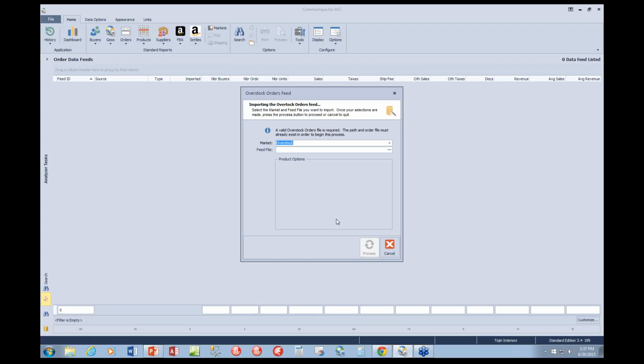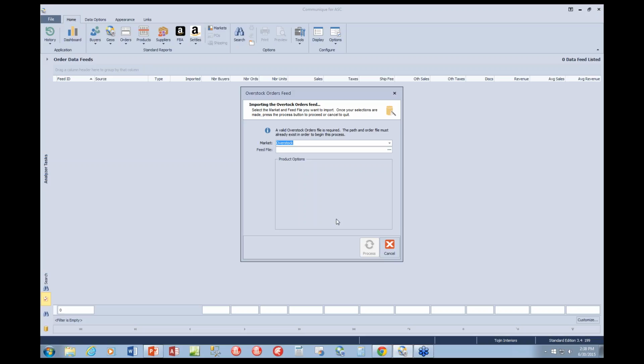So we had to kind of massage the data a little bit to make it work into our particular model. An example would be Amazon gives a unique email address for every account. Well, Overstock doesn't have that. So what we do is we use an internal algorithm to create something very similar, so that if you import future Overstock files, the idea being that if it's a returning customer, there would be a way to identify that and associate that with an existing account, as opposed to continuing to add new customer records. So there's a few little things we had to do like that to make the Overstock file work in our Amazon model, but it works just fine, and our customers have been using it and been very pleased with it.